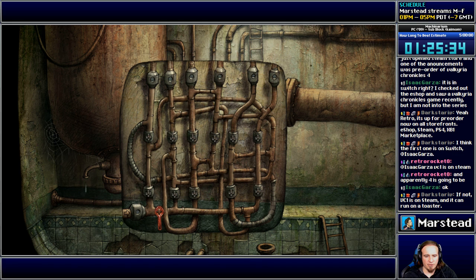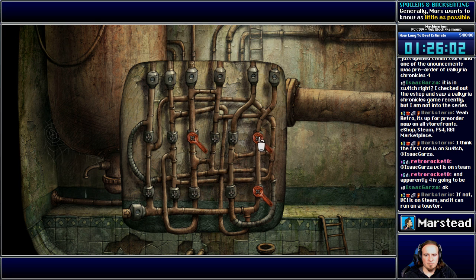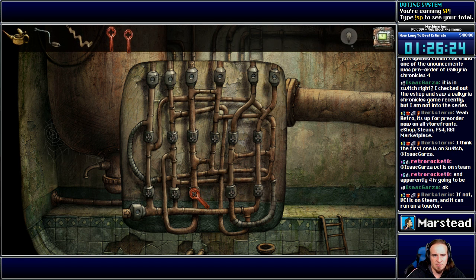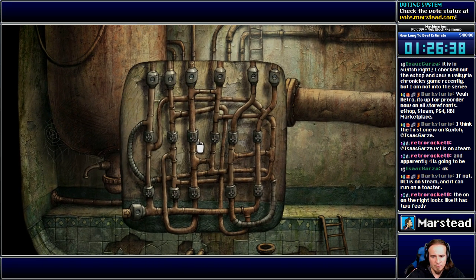So I see the arrow showing the direction of the flow. I need to figure out what turning these actually does, though. So it goes like this. Let me just set several of them and see if I can figure out if I can see the water not displaying on one of them, you know? Yeah, I'm not super clear on what cranking these is doing. Let me go look at the manual over there again. Maybe that gives me a hint. So I don't think I need to use this anywhere, right? One on the right has two feeds.